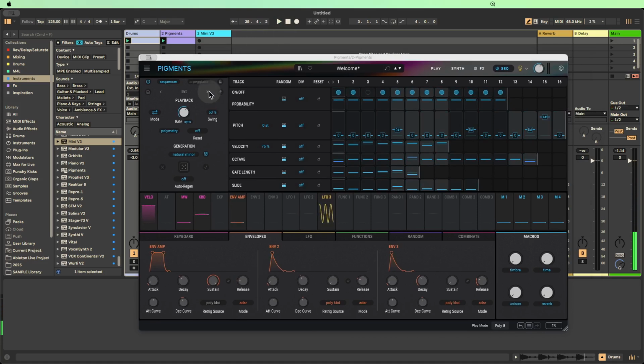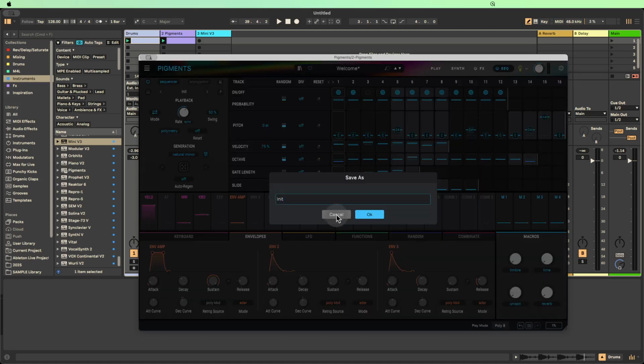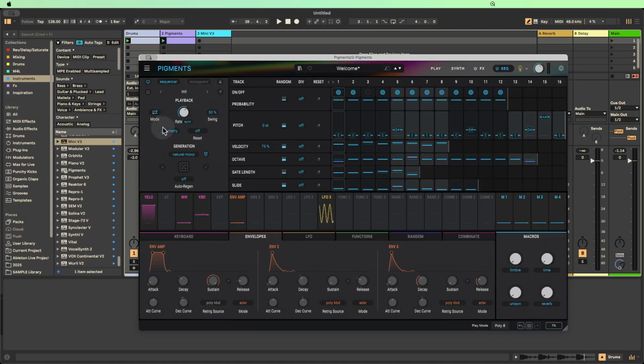So really cool. We can save these sequences, by the way. If we hover over here and click that straight away, we can save whatever sequence we're coming up with, and we can use that to do exactly the workflow we're doing, or we could use it inside of Pigments itself to swap out the different synth patches with our own sequence. So like I said, this sequence goes really deep.